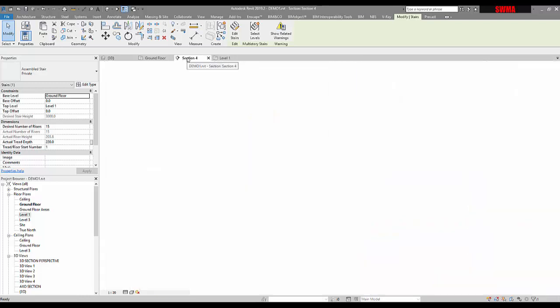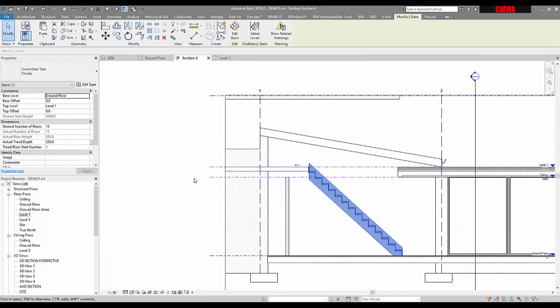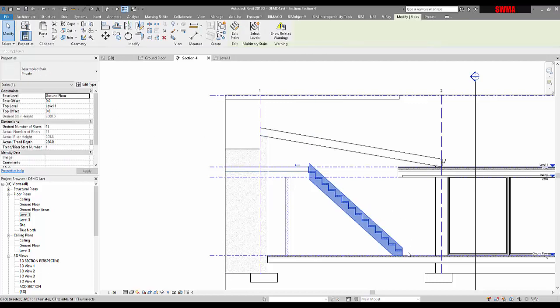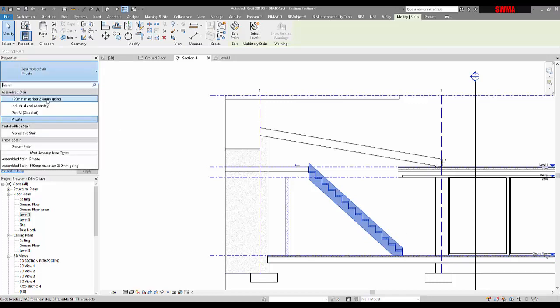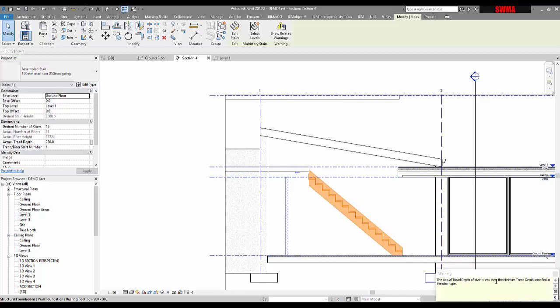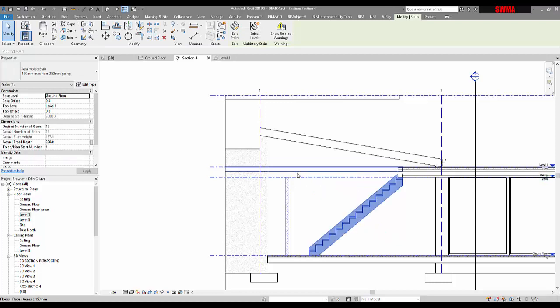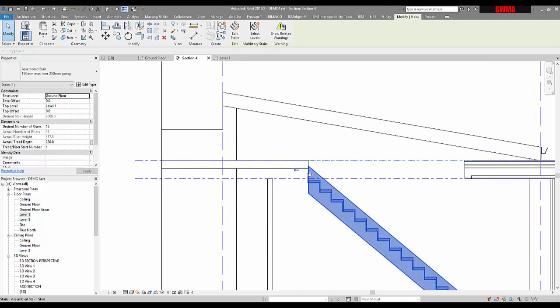We'll go back to our section, and we can see it's making it up to our level 1. It's quite a steep set of stairs. If we need to flex it, we could move it to be something a bit generous. And again, this may tell us that we need a few more stair types. There's an arrow here as well to flip them. We won't do that though. This one doesn't reach it because we've changed the run of the stairs from 220, which was quite steep, to 250, and that looks like it's actually got it there.